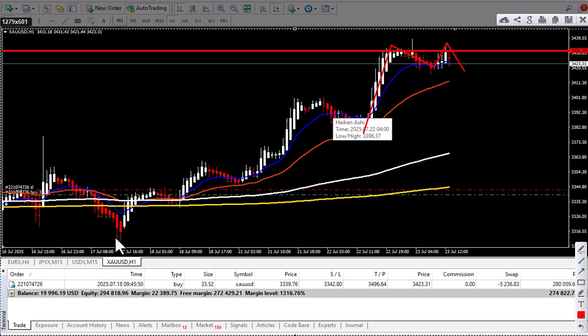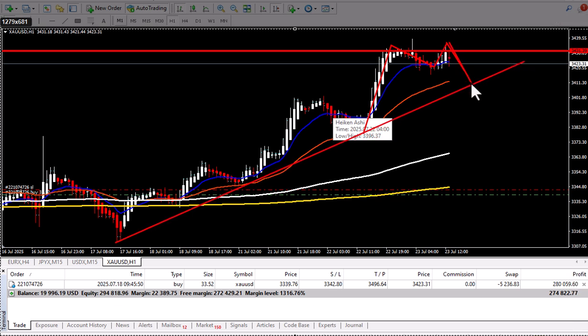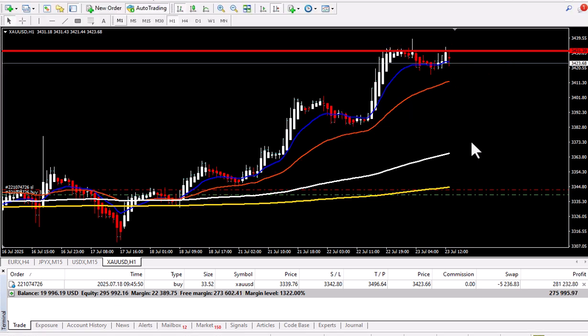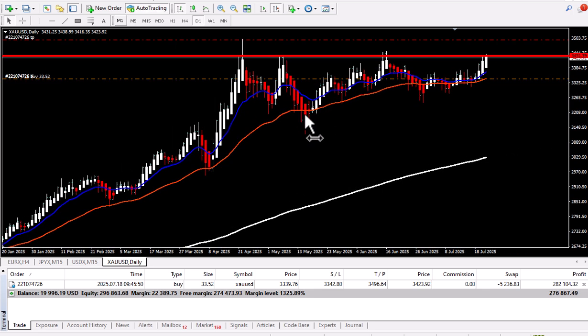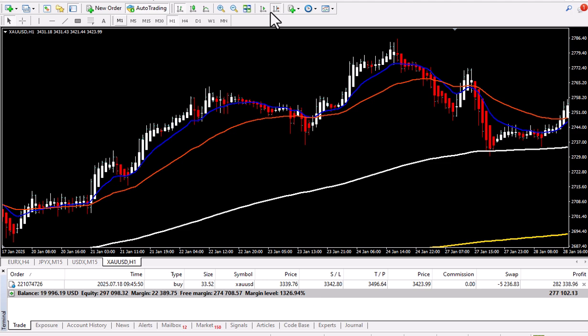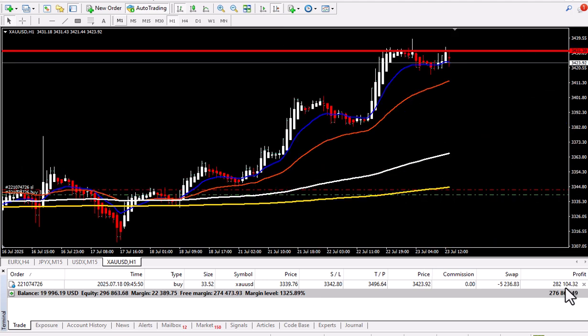In this case, sometimes price makes a double top, retests the trend line, goes above a little bit, makes a lower high, and then boom, or it just goes straight down. But here we reached our resistance area, and now price, you see, reached our very big daily resistance area, and we are closing our position at 82k.